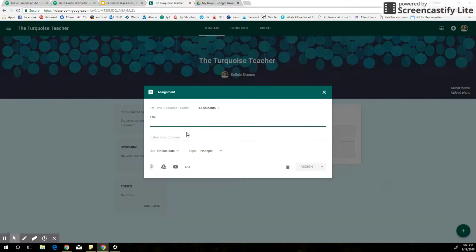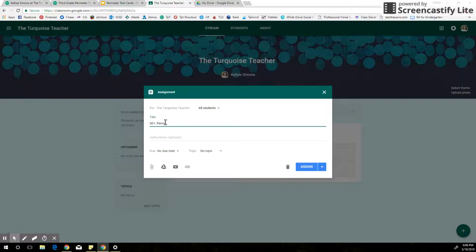I come down to create an assignment. I like to number all of my assignments, so it's really easy for me to say, go back to question or assignment 35, and it pops right up. Because sometimes you might have a couple that are similar. You might have a couple area and perimeter. You might have some addition, subtraction. So when you have the number, it makes it a little easier.